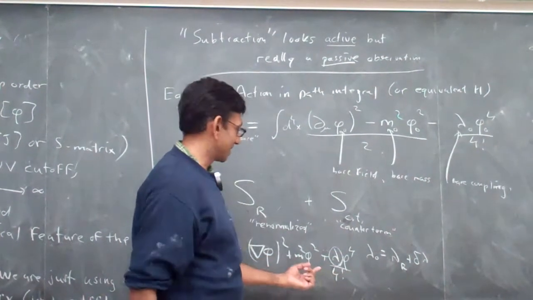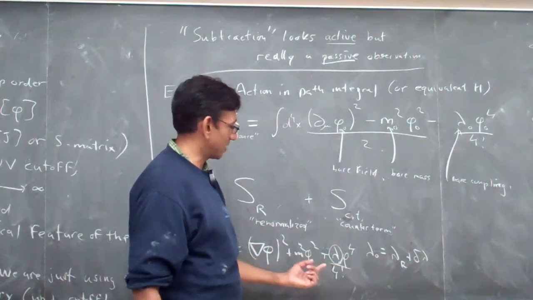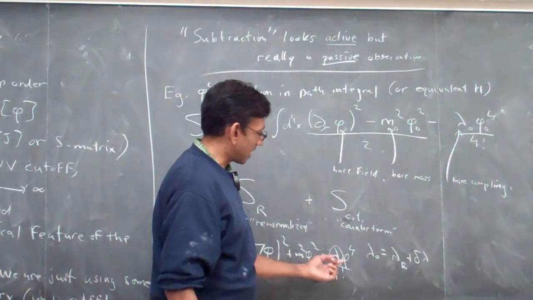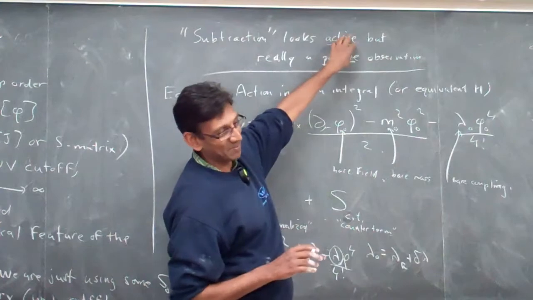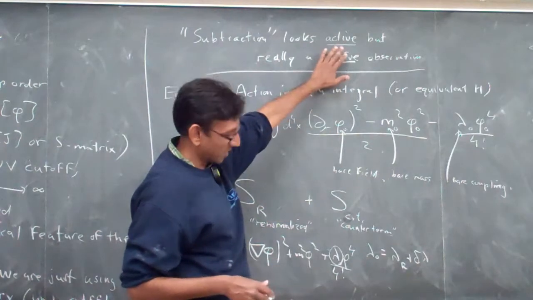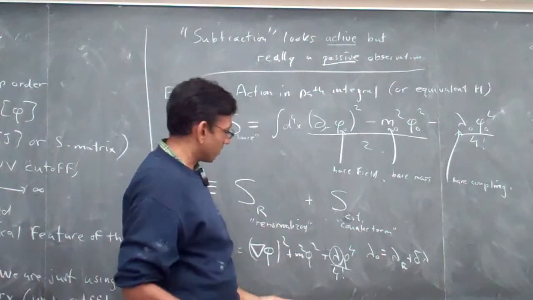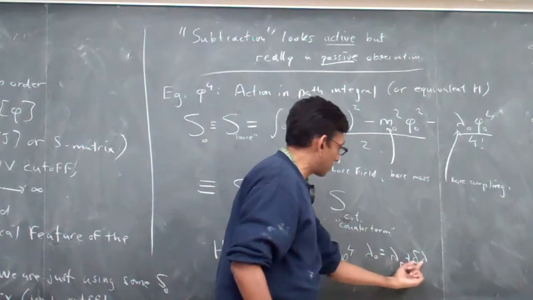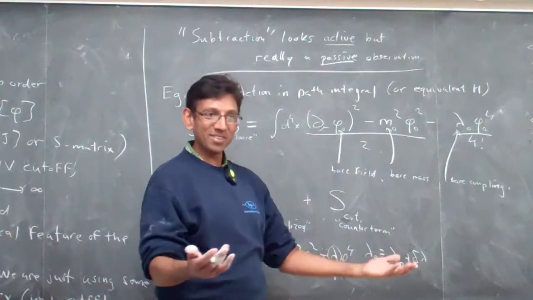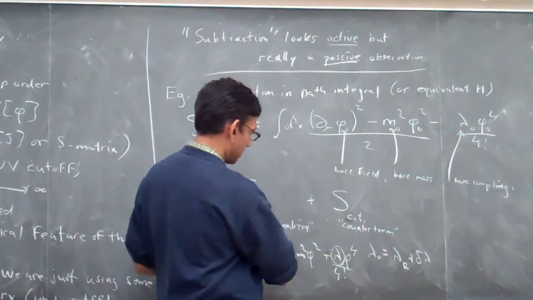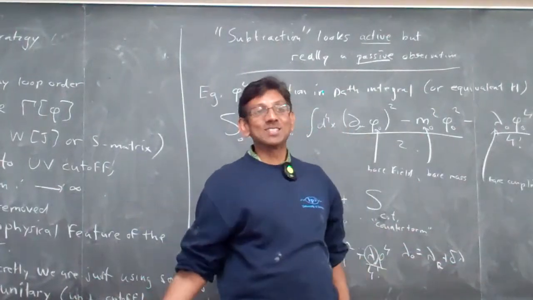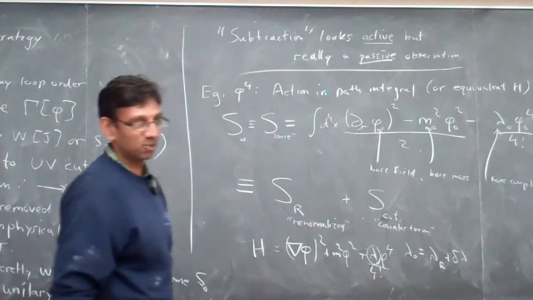And the only problem was that in detail, when you worked out perturbation theory, you found that you were hitting divergences. Now we're saying, no, actually, I haven't yet hit this passive word yet, but let me say it the way we're doing it. By some miracle, which we'll only understand when we understand the passivity of this, by choosing lambda naught to be very special, I even have finiteness. Then I would say you have both. You have the hermiticity that is formally there up to ultraviolet divergences. Then you don't even have the ultraviolet divergences, so what more did you want? Right. So that's the way you should view it for the moment.